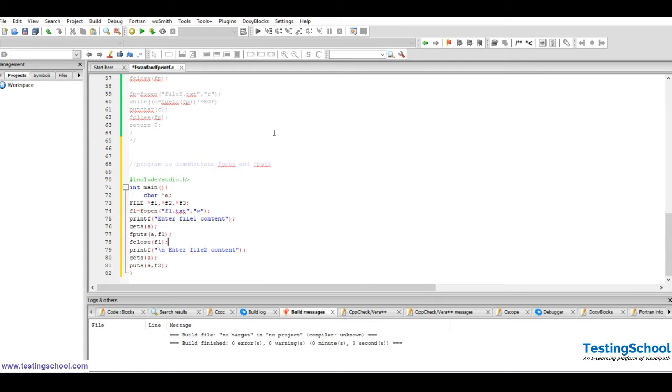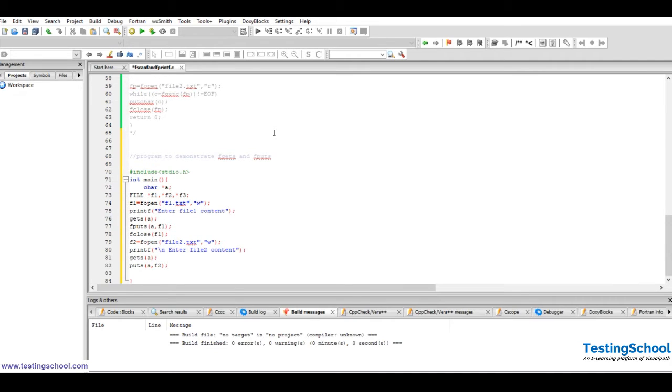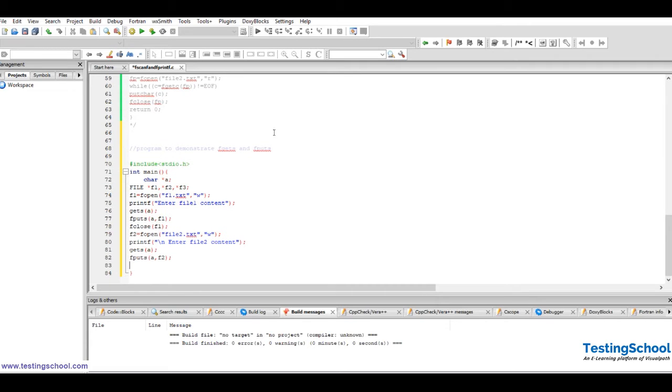So f2, I have to mention what is f2, right? f2 is equal to fopen of file2.txt, comma, what mode? Write mode. Yes, it's fine. So after writing it, fputs, fclose of f2.